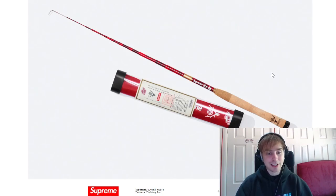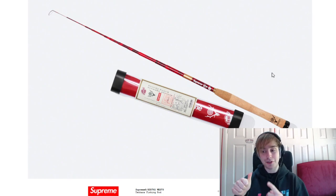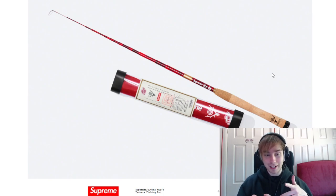I hope I pronounced that right. I'm pretty sure this is just going to be fly fishing because it doesn't look like it has the same sort of setup as a normal fishing rod would have in the end. So as of that, I'm pretty sure it is just for fly fishing. So we'll have to wait and see for what first and foremost the retail will be, and secondly for people having it in hand or seeing if they put like a promotional video out or something like that.